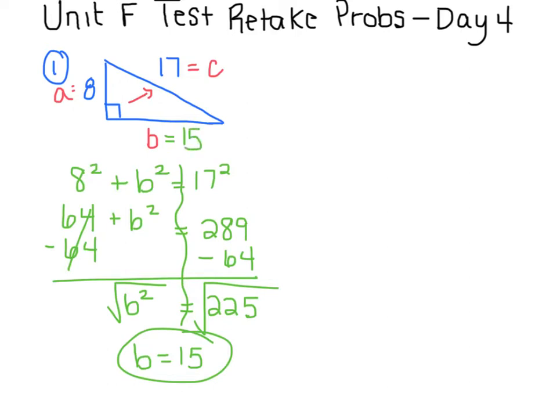And again, you'll kind of want to check and make sure that makes sense with the numbers you have here. Like, had you gotten 225 as an answer, that would be way too big. And also remember, the hypotenuse is always going to be the biggest of the 3. So if I had gotten something here that was bigger than 17, I would have known I made a mistake. Okay? All right, let's move on to the next one.